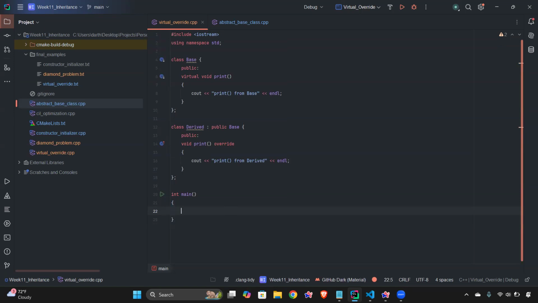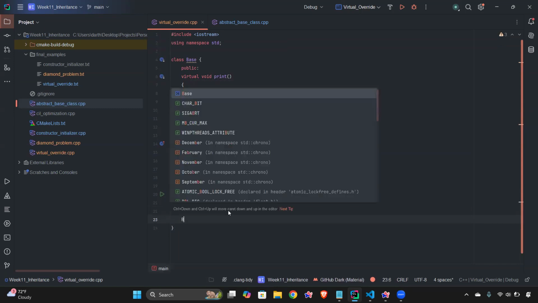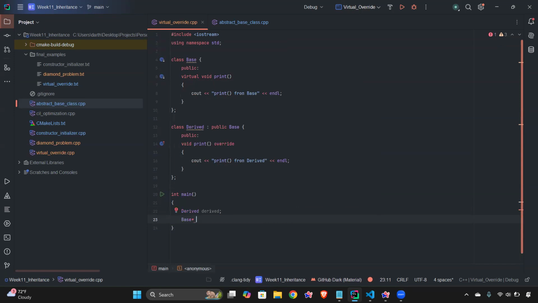So if we were to, again, instantiate derived as derived, we could actually cast this into a pointer of our base class, of type base class, and we're going to call this pointer, and we're going to take the memory address with the ampersand, hopefully you remember from earlier in the semester. This is called upcasting.